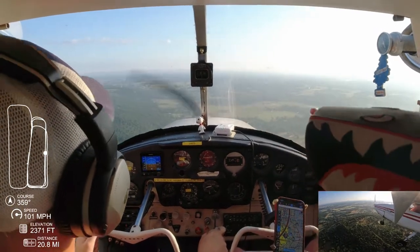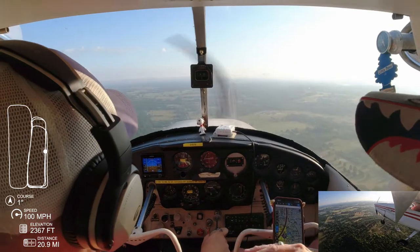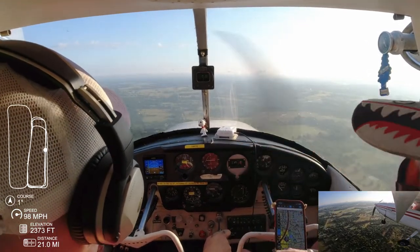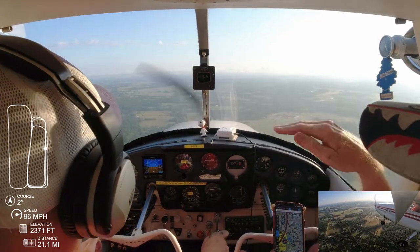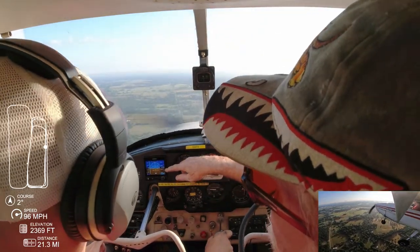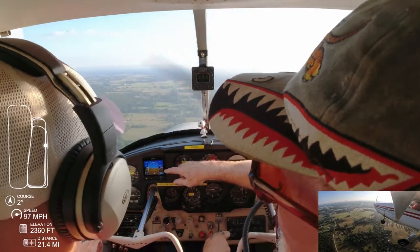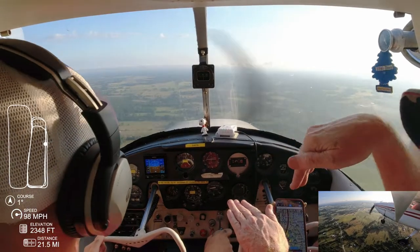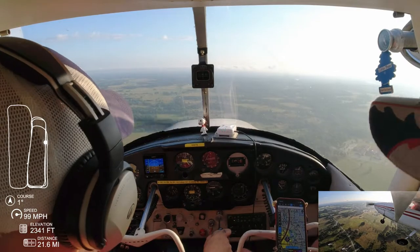Yeah, give yourself more time to line up on it and do that descent. If you start descending too fast and you see all red, hold the altitude for a little bit until you get some of those white lights back. If you're not descending and they're all white, then descend a little bit faster than 500 feet per minute. You'll see this little magenta line over here. When you're descending at 500 feet, it'll be right in the middle. And then at 1,000 feet per minute, that's when you're capturing those red lights coming down. As soon as you see one of the red lights come in, you start to shallow it out a little bit and go back to that 500 feet per minute.